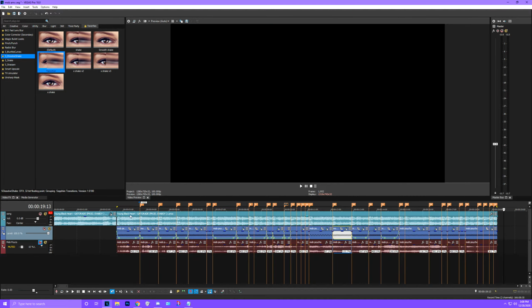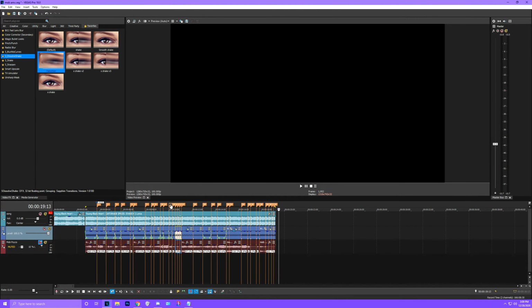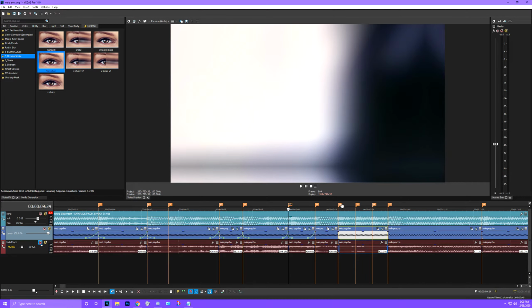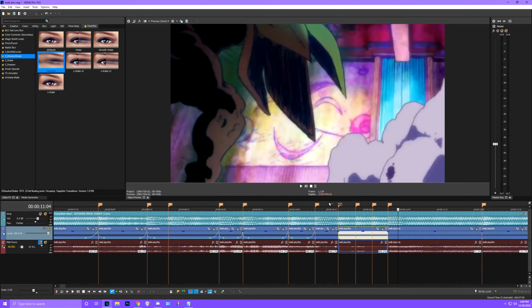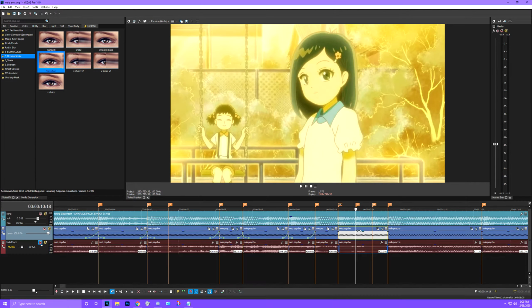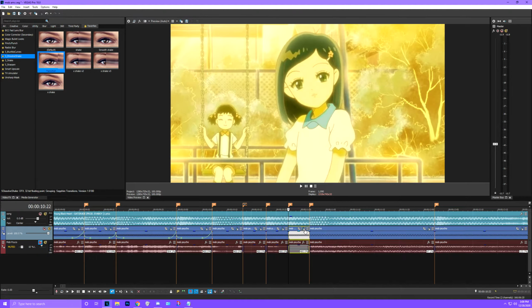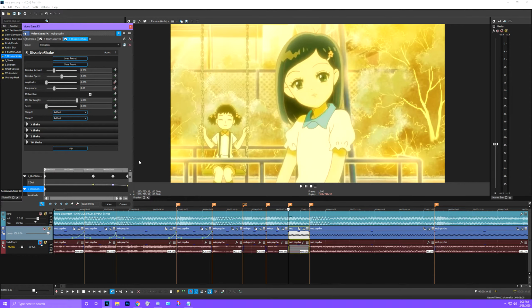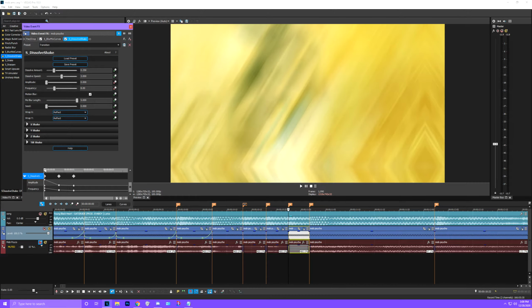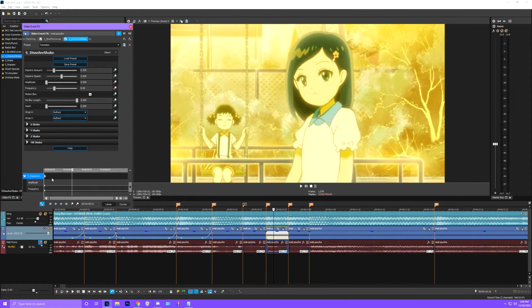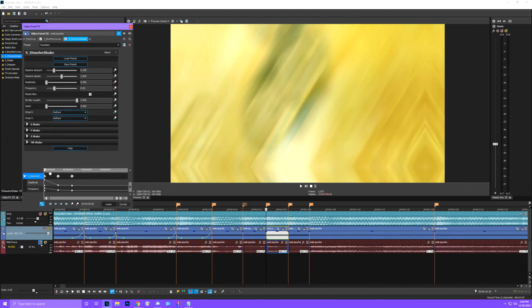Alright, so I'm gonna be fixing up the scenes that have a lot of beats close together, because I like to add that. So like this one. What you're gonna want to do is go here, S to split them. So now you're gonna go to effects, and you're gonna go to dissolve shake. Once you have the dissolve shake copied, you can just paste it, Control V, and then you should just do that to the beginning of the clips that you split.